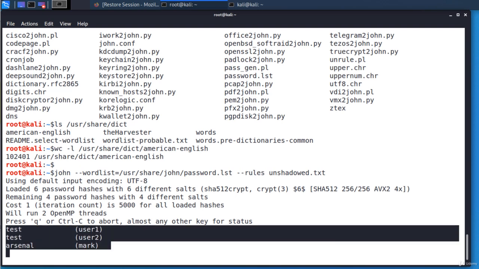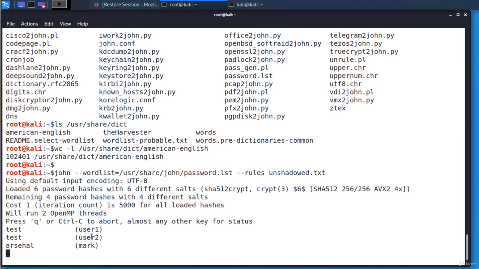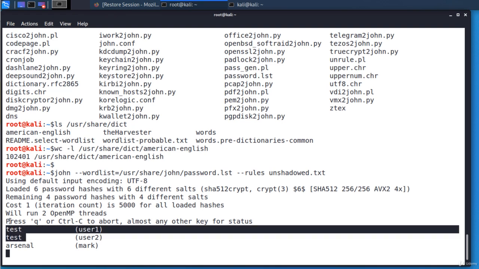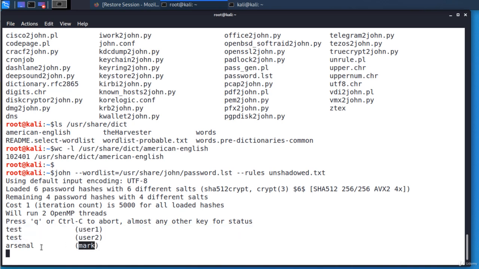Okay, it has already cracked 2 passwords. User 1 and user 2 both have the same password, testx from the previous lecture, and the user Mark with the password arsenal. At this moment, John is running and trying to crack other passwords.